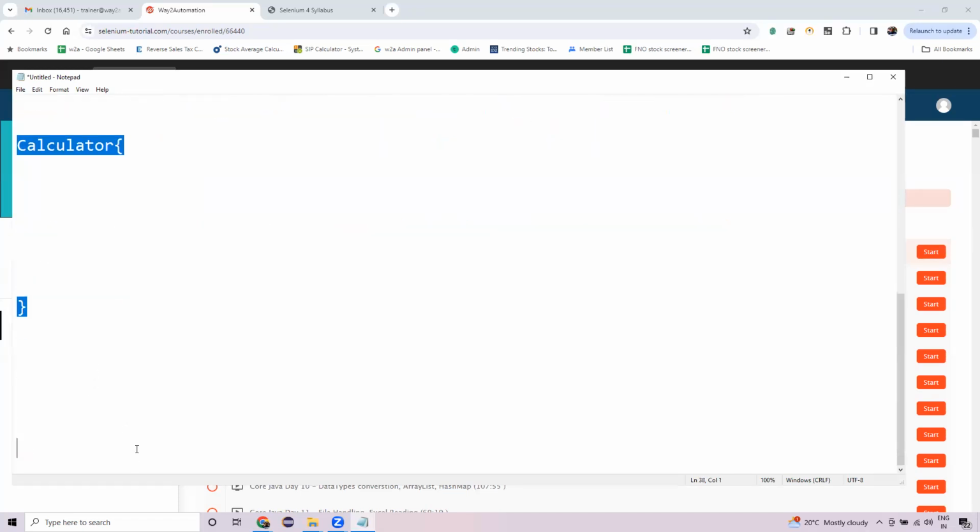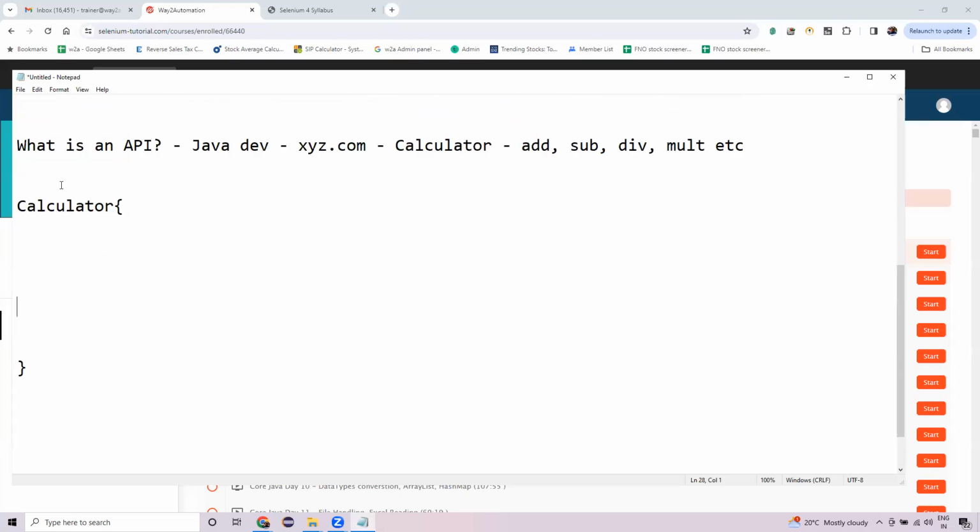So what do we have inside a class? Variables, methods, correct? Objects, data members, right? So many things.